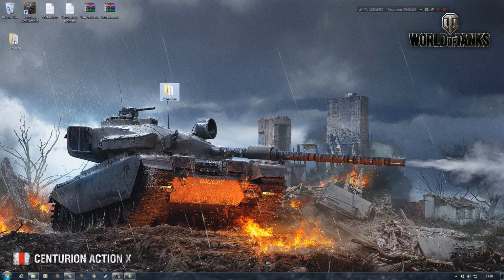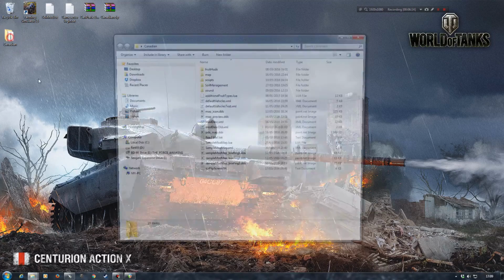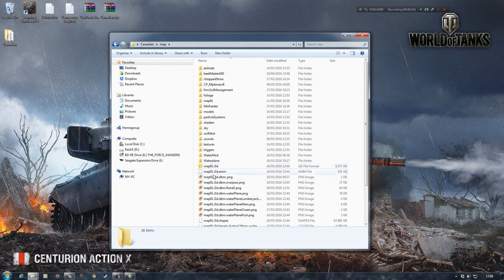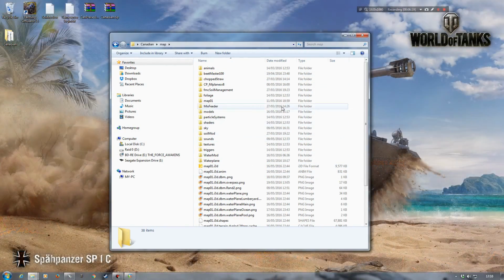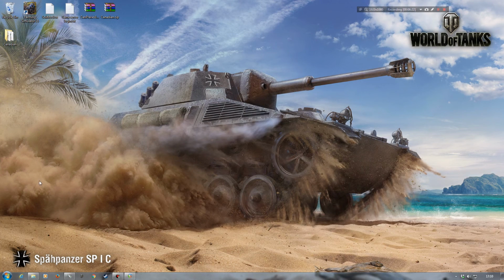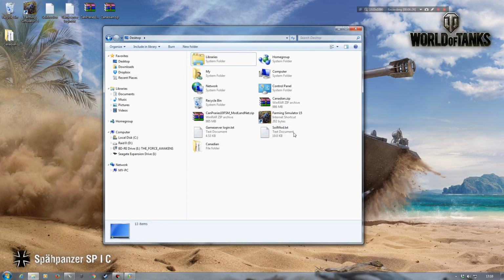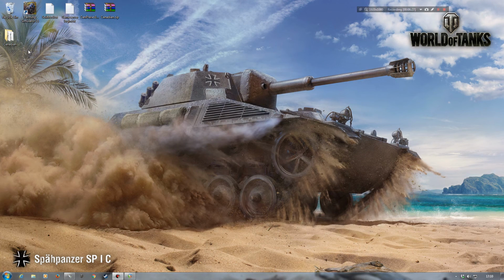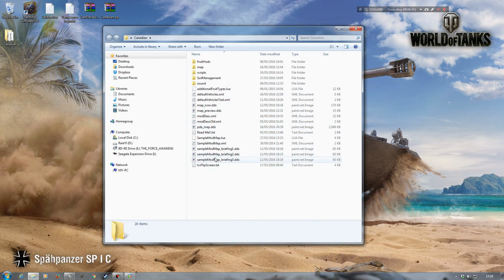Okay, so now that I've extracted this, what I've done in the past is just open it up, go into the map folder here, double click on the map i3D, and we're in. But that's not quite so easy, because there seems to be something with the way that these newer versions of Giants Editor work, or it could be just the fact that this is a 16 times map. If you had a 4 times map or smaller, you may not have to do this. But if you actually open this up, once you've extracted it, you'll see there's actually a README text in here.